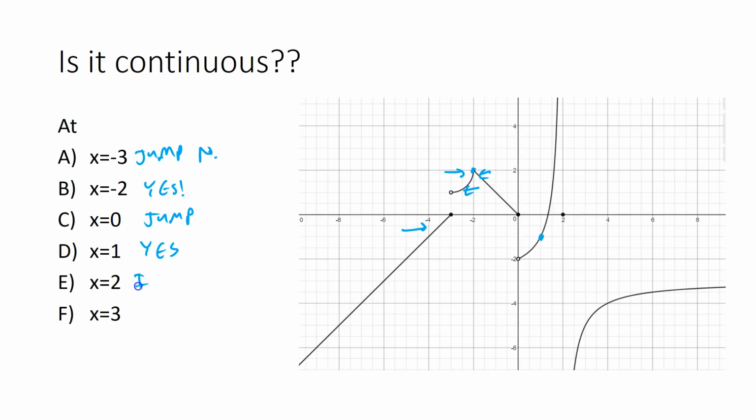At 2, this is kind of weird. We have an infinite discontinuity, but there's like a dot in the middle. I would still call this infinite because it's an asymptote. It looks like this would be like a piecewise function where they just say, and by the way, at 2, the function value is 0. At 3, once again, we're back to our continuous function land, so yes, it's continuous at 3. Left and right side limits are the same, and they're equal to the function value. Cool.